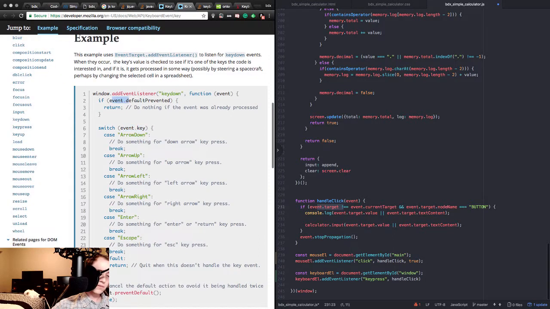Not event default prevented, but event.key. So I think a lot of this will basically just replace target for key. But we're gonna have handle click as the placeholder for now, true. And just let this chill. Okay. There's that. Let's go ahead and save.